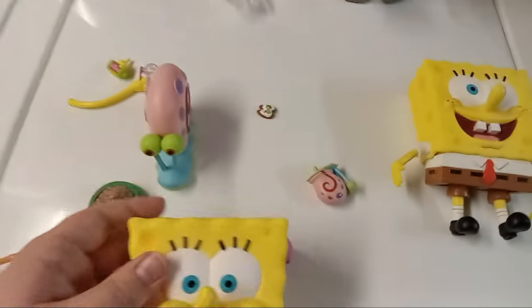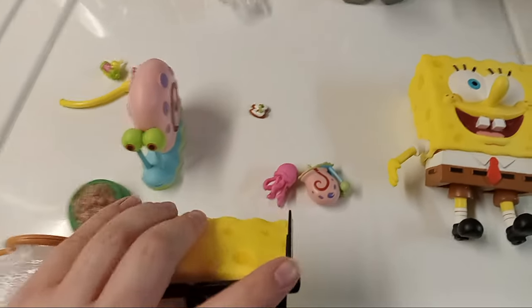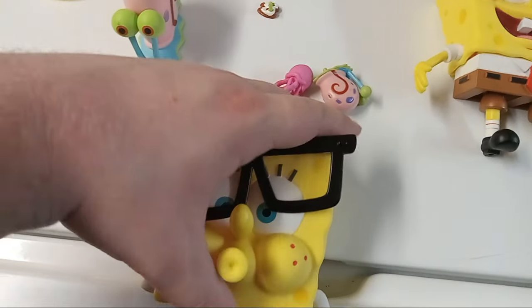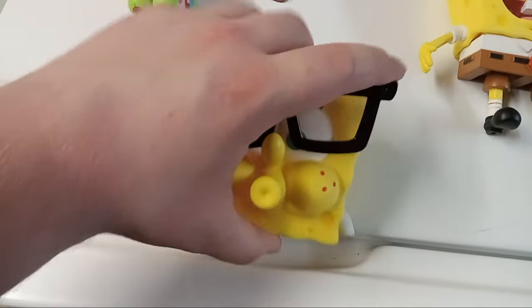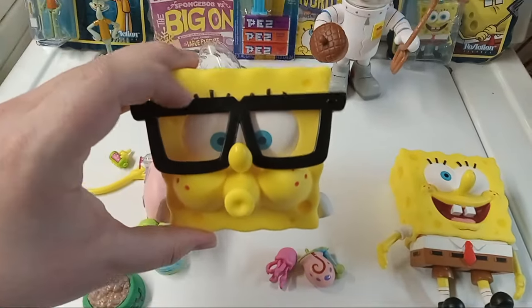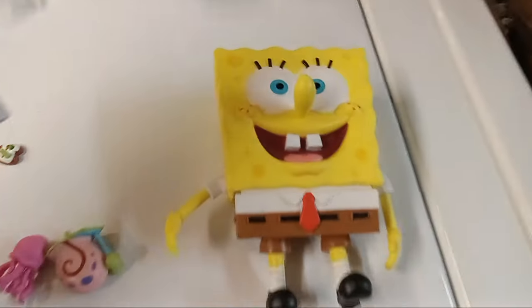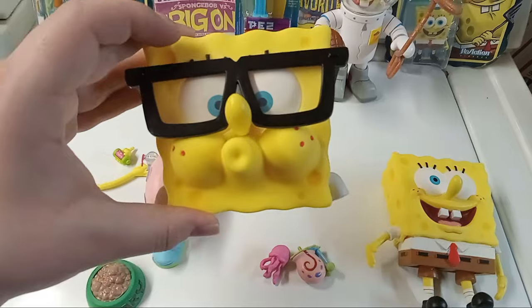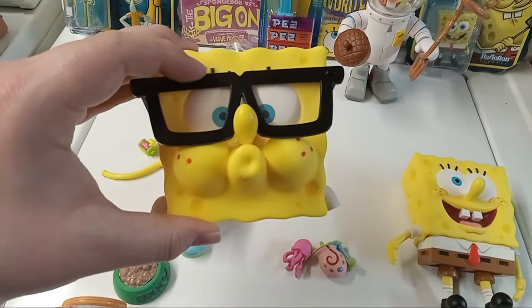And then you've got this face where he is blowing the bubble. And he also comes with his iconic glasses that he's always wearing during his bubble, or during his jellyfishing episodes. He is always wearing the glasses. So that's pretty cool. And you can put the glasses on this face as well. So that is nice. And this is definitely a unique head to go with as the alternate.